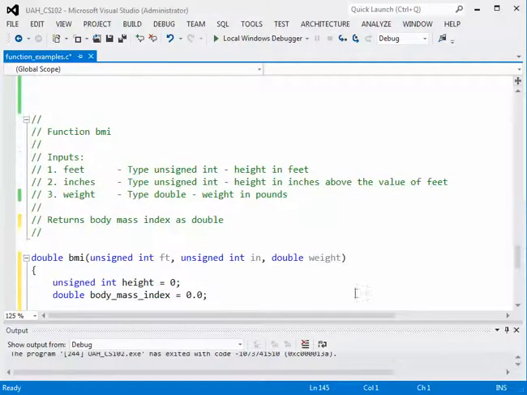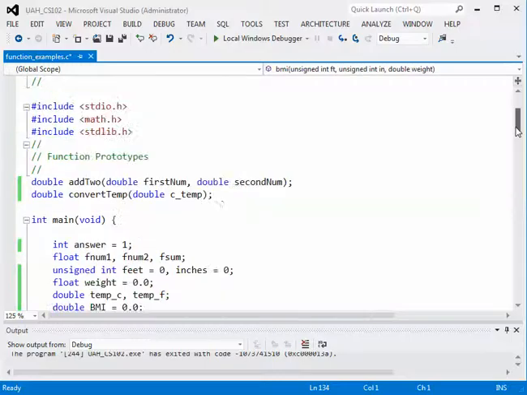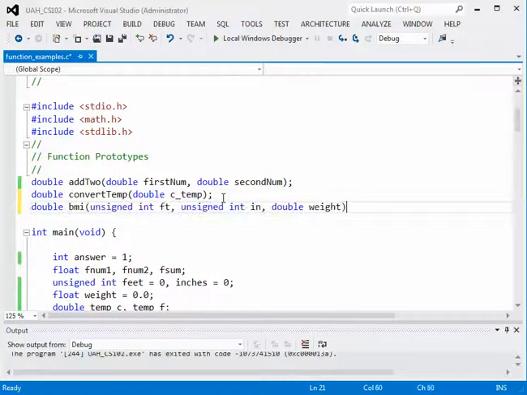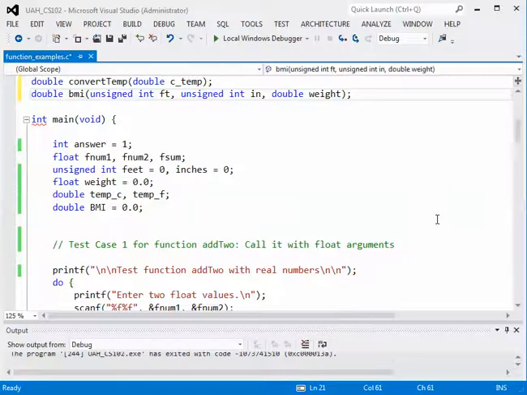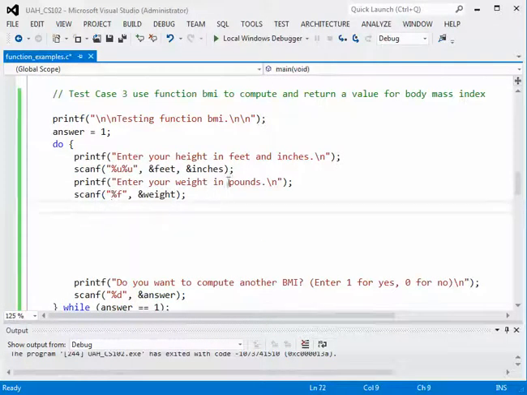So now let's do the other two pieces. Let's take the first line for our function prototype, and we'll copy that. And we'll paste it where the function prototypes go, up at the top, way up here. And don't forget to add the semicolon. Now, in the body of our program, in the main program, we already have the code where we're asking for inputs for the feet and inches, and we have the input for the weight. So now we just need to call our function body mass index.